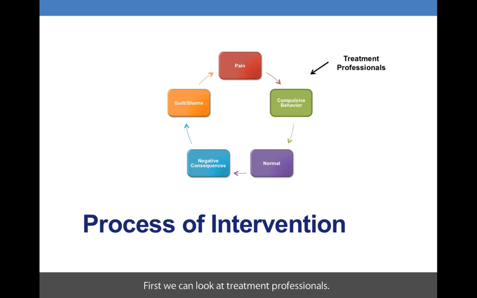First, we can look at treatment professionals. Treatment professionals often work with the individual to help them learn new ways to cope with the pain and to help prevent the compulsive behavior from being the only way that the individual knows how to cope. They can help the individual identify triggers, barriers to using positive coping behaviors, and provide them with professional care to deal with the addictive disorder.